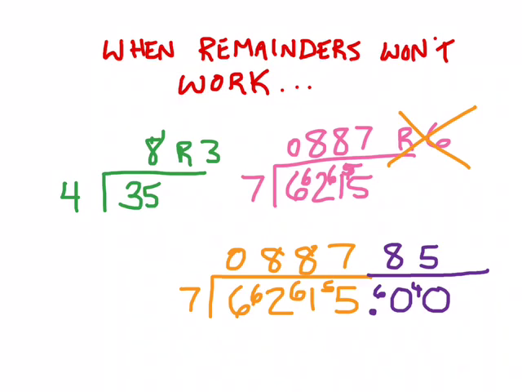And what I'm going to discover is that I potentially could keep going forever. 7 goes into 50 7 times, and then with 1 left over. So this is an example of a non-terminating decimal. It's going to go on forever and ever. So what I'm going to have to do with this ultimately is just decide to stop at some point. I can't spend the rest of my life dividing here, so I eventually have to decide to stop.